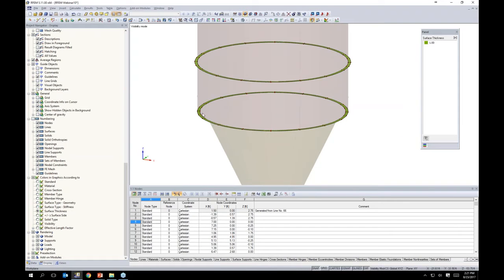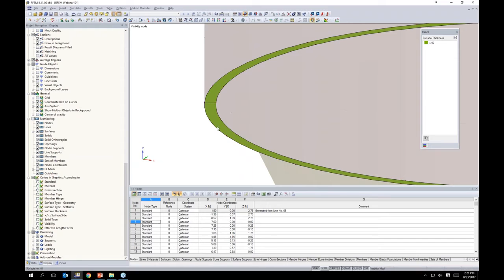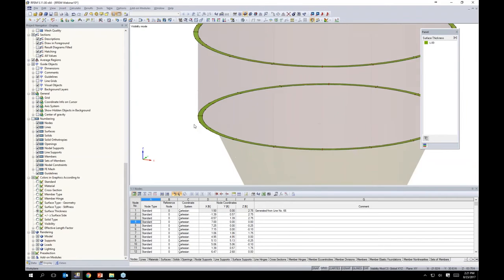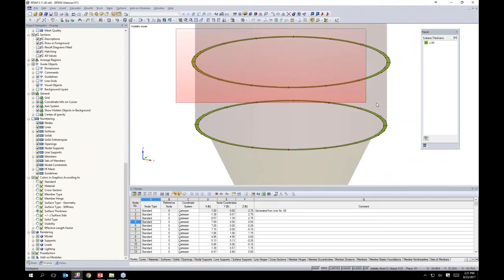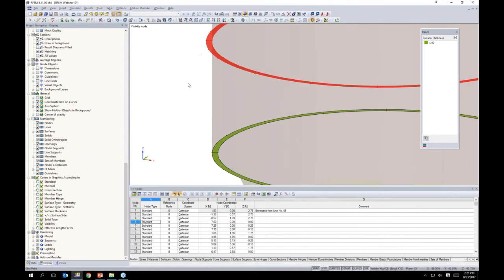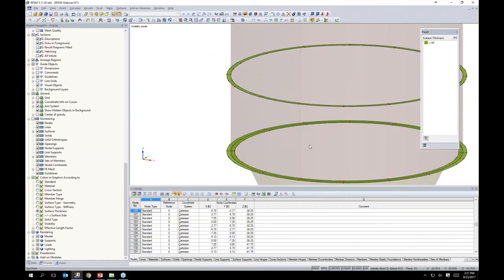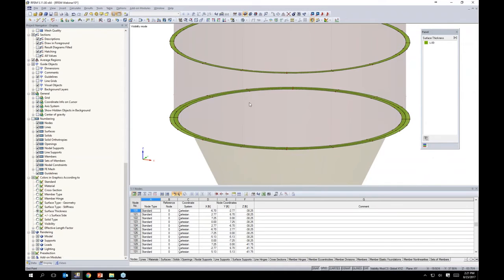Now, let's say that I'd also like to do that thing, but offset 0.25 feet from my lower ring beam in the other direction. Well, we could do that same process over again, but what's even a little bit more useful is to highlight my upper ring beam here. I can zoom in, hold down my control key, pick a particular point, and drag and drop. So the drag and drop feature is extremely useful if you're just wanting to make a quick copy. So you just hold down your control key and move it.